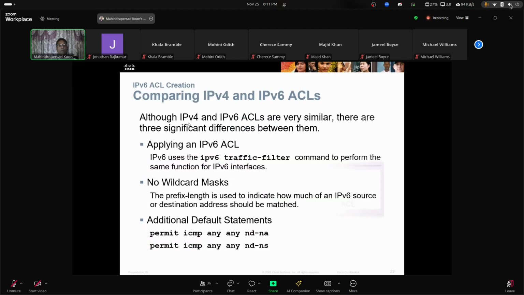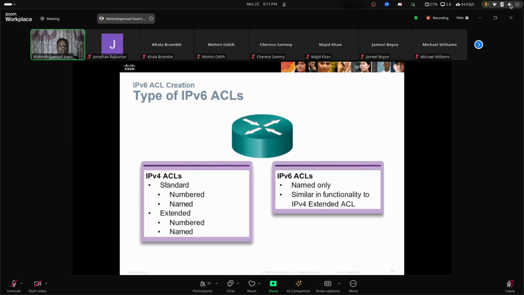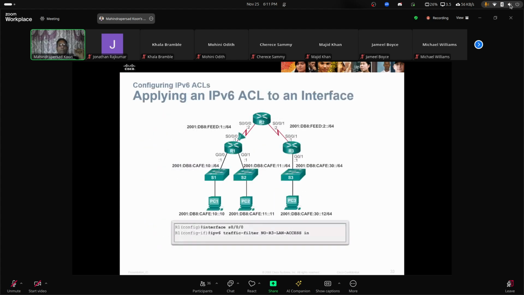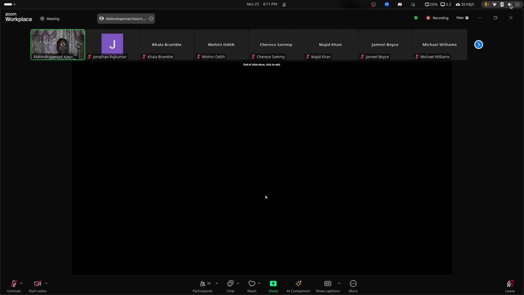And of course, we talked about IP version 6. You have IP version 4 ACLs, IP version 6 ACLs. So you could do those readings.